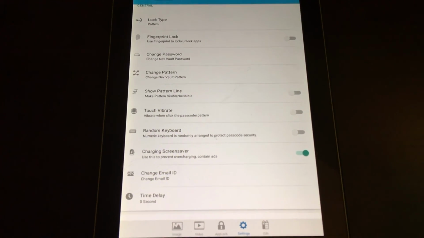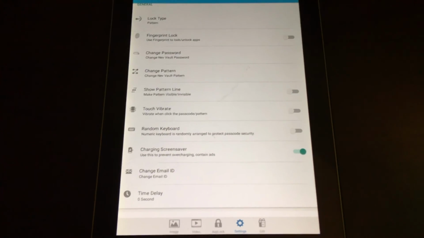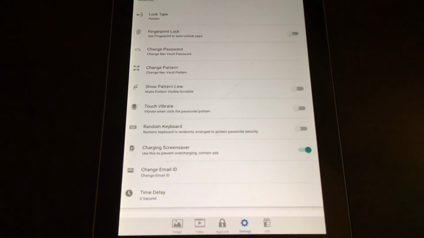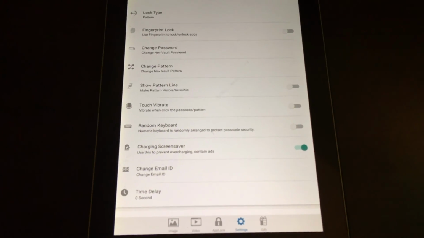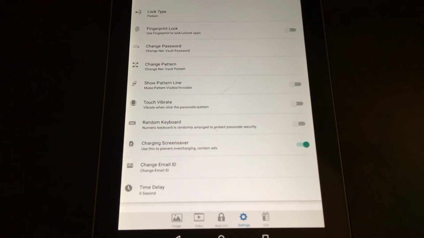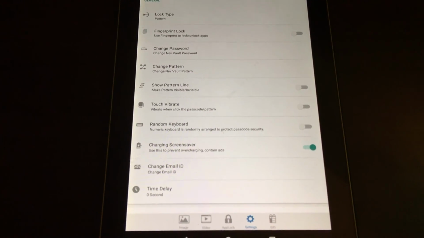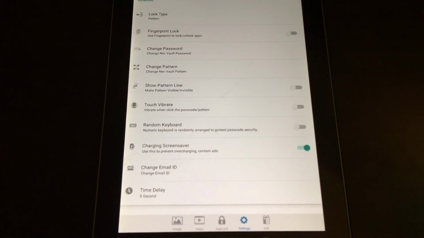If you're using NEV Privacy to secure your photos and videos, every 5 seconds you're going to be entering your passcode and dismissing ads. So that's something that hopefully will get adjusted in the future, where it only requires your passcode every now and then, and nowhere near as often as it does now.